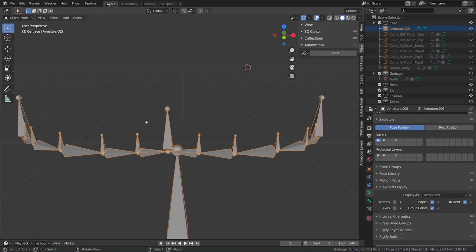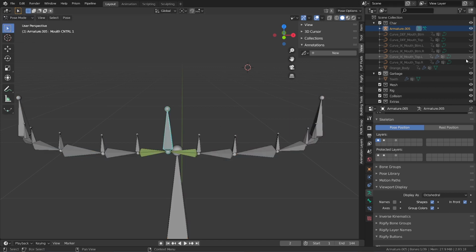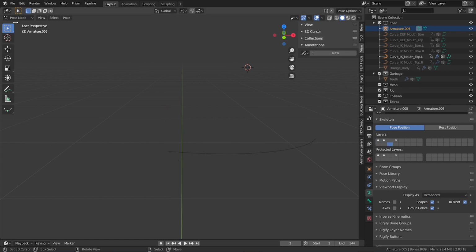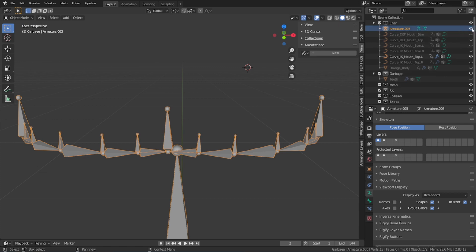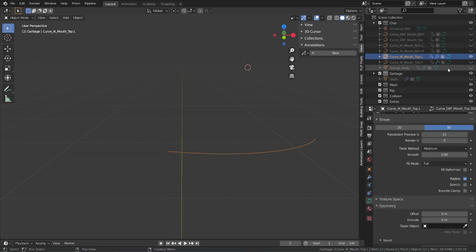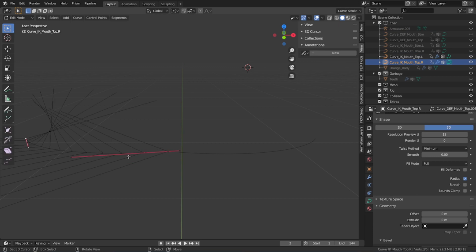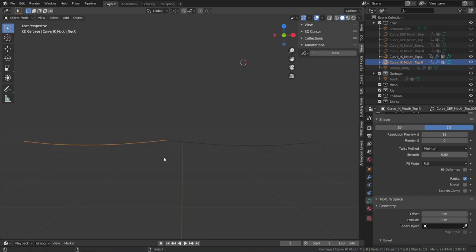The only thing you need to pay attention to is the curve that you're using. Now, wait, let's go back. Let me hide the rig. If you notice, we have 2 sets of curves. We have this one on the right and then this one on the left.